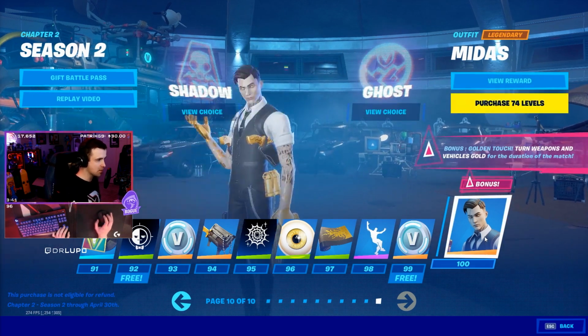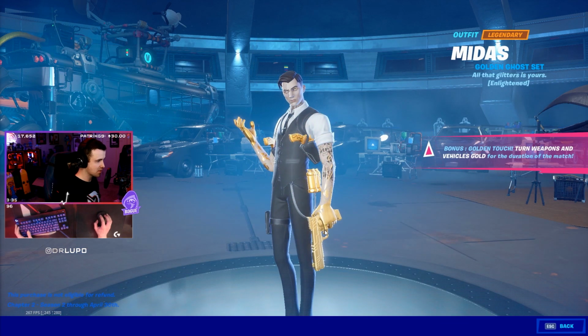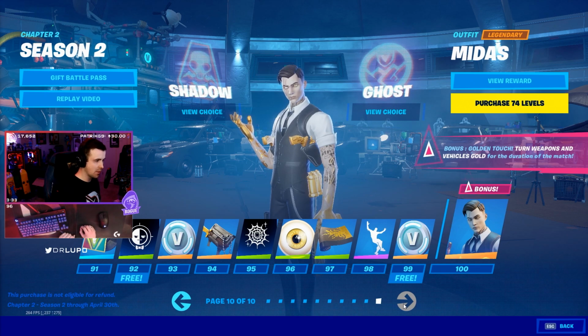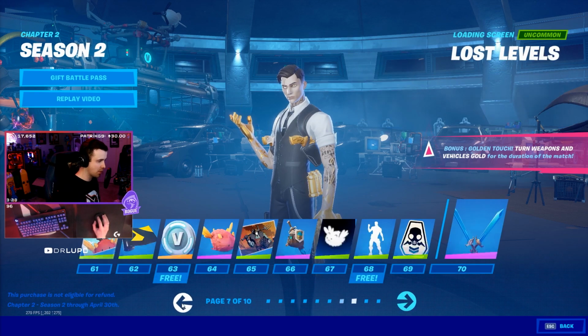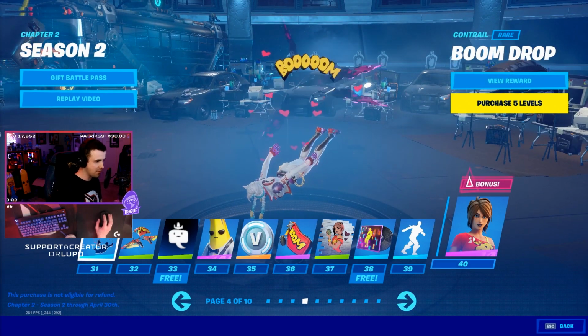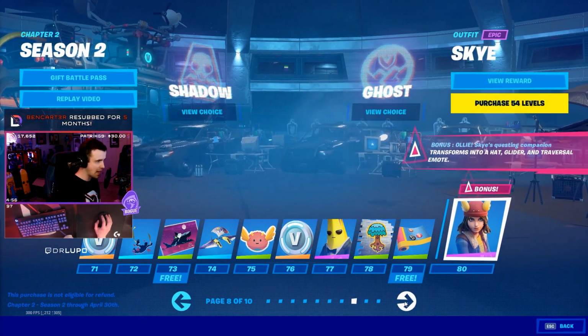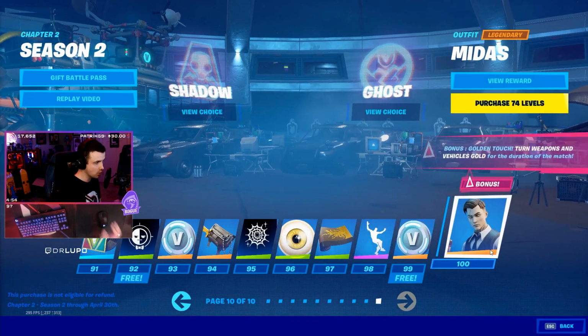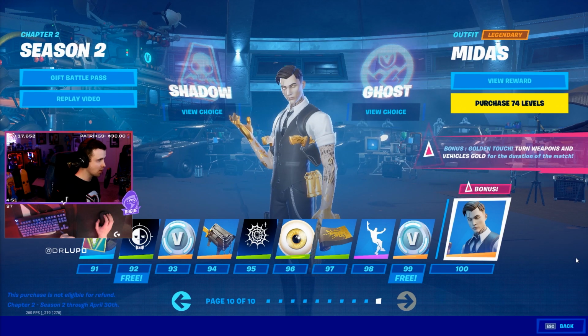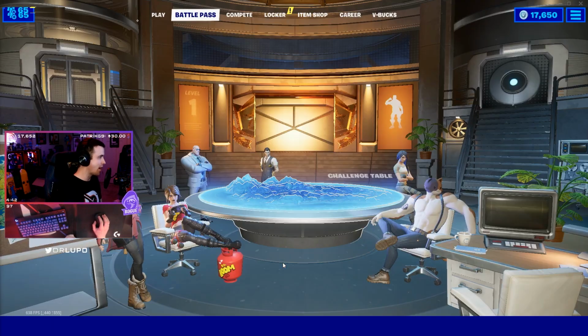Last but not least, Midas himself, the shadow or ghost version, and then the standard version. So there's all 100, the battle pass. Honestly, in my opinion, one of the better battle passes. I like the different themes of each group of 20. How you have one that's focused on T and Tina, you have one that's focused on Meowsles, one that's focused on Sky, and one that's focused on Midas. That's really cool. The Ghost and Shadow thing, I look forward to seeing what's next. But there's the battle pass for anybody that wanted to see it. There you go. Now I'm gonna buy all the levels, cause why not, dude? Bam!